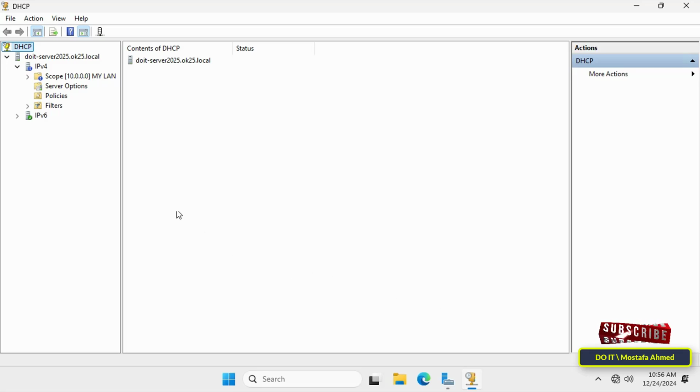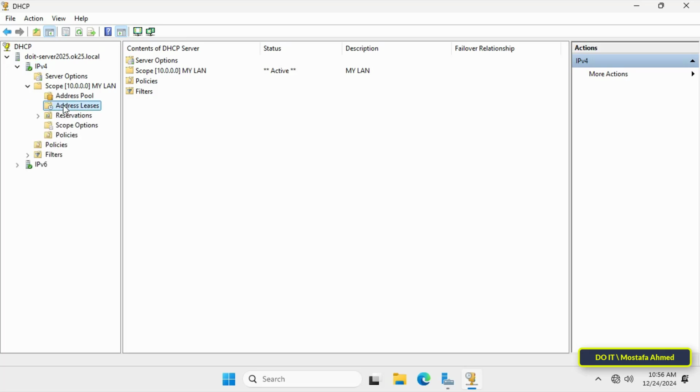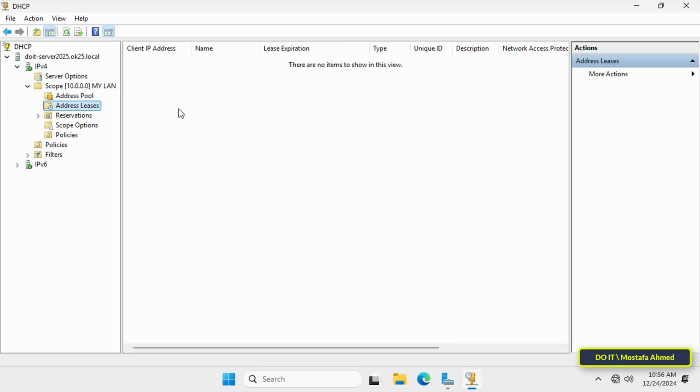After that I will activate the DHCP scope. Right-click on the newly created scope, and select Activate. This makes the scope operational, allowing the server to start leasing IP addresses. And the green mark will appear, which means it is ready, and allows the server to start leasing IP addresses.